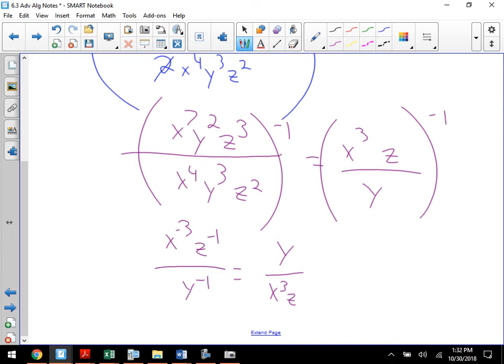Seriously, when you do these things, it's much easier sometimes to go the long way by taking your sweet time to get there than it is to try to distribute that exponent and knock it all out at once. You're less likely to make a mistake if you just go a little bit slower. Okay, that's the only reason why I do it that way.